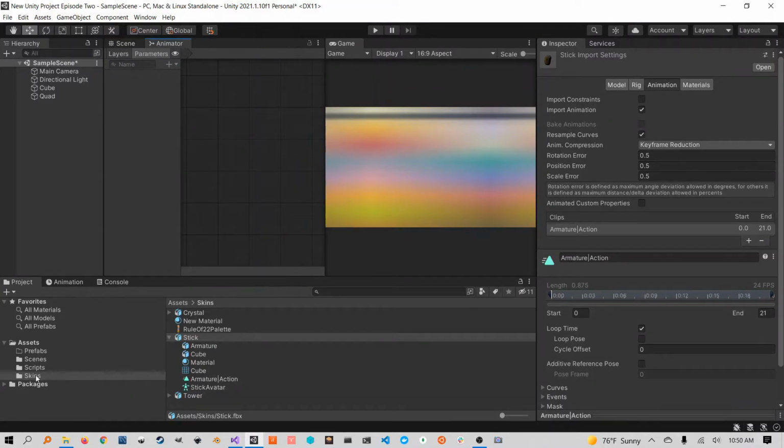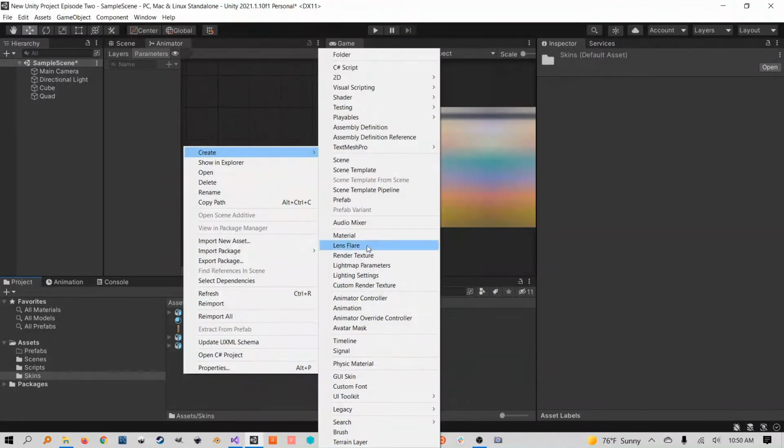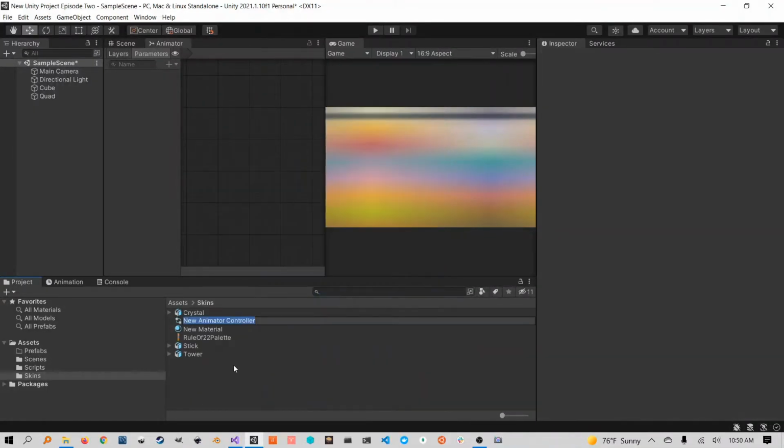So I'm going to go to scripts. No, I don't like that. We'll stay in skins here. And I'm going to create an animator controller. Create, where is it? Animator controller. We'll do the crystal. So I'll name it controller, just to keep it. Boom.